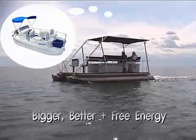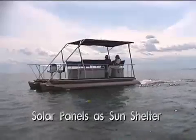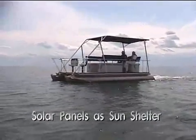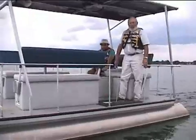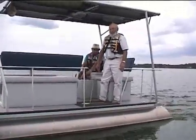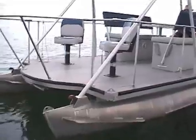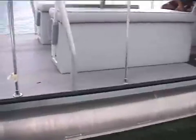This is the boat that planted the seed in my head to build the Loon. What if the boat was longer? And while you're at it, you've got this real estate — why don't you put solar panels on the overhead area? And that could also act as sun shelter. Wouldn't that be a wonderful idea? So this is the prototype — yeah, this is the Model T. This is the first try at it. I thought about it all these years and developed all the ideas in my head. I built the Loon 1. The idea kept rattling around inside my head to a point where two years ago, I had to act on it.